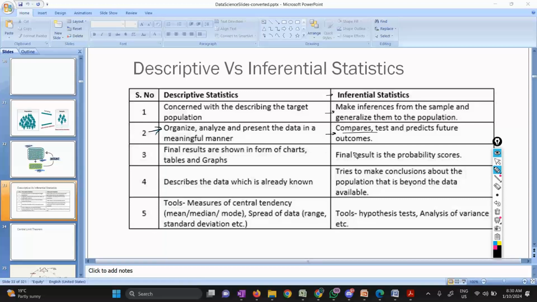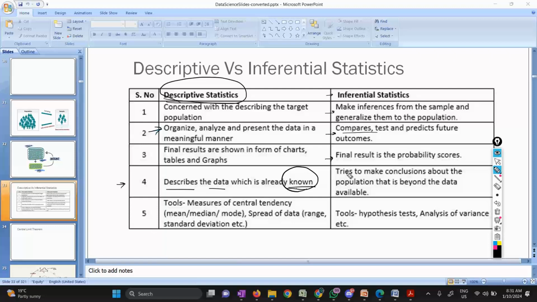So here numbers will become part of inferential statistics. So we can plot graphs also here, I think. So that functionality will be there. So the numbers can be shown in graphs also. Correct, sir? Correct, correct. Absolutely. Okay. Describes the data which is already known. In the sense, the output of descriptive statistics. Whatever sample data you collected, that is the known data. In descriptive statistics, you describe that data which you have collected.